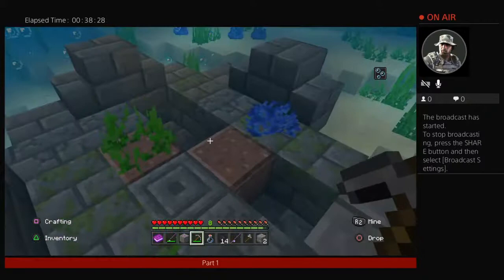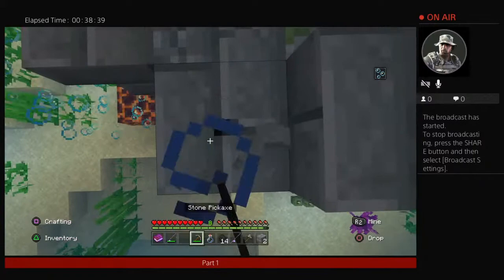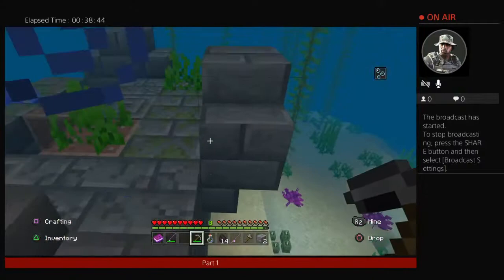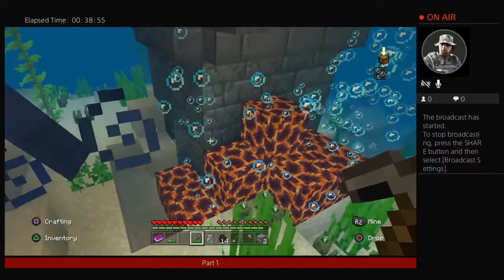I've got stone bricks, oops. Must have mined that by accident. We can mine this stuff though. Yeah, these stone bricks, maybe they'll help, I don't know. Where are they going? Wait, I'm mining stairs, really? This entire time I've been mining stairs and not... Oh my god. That annoys me. Well, I guess they're alright.